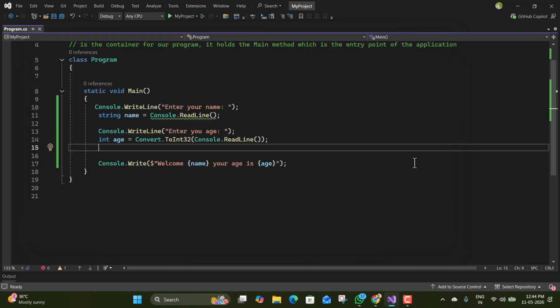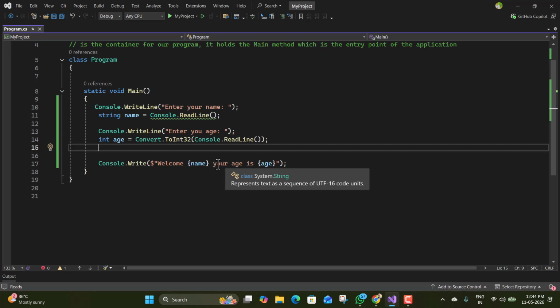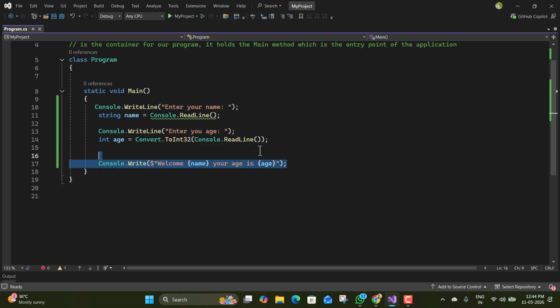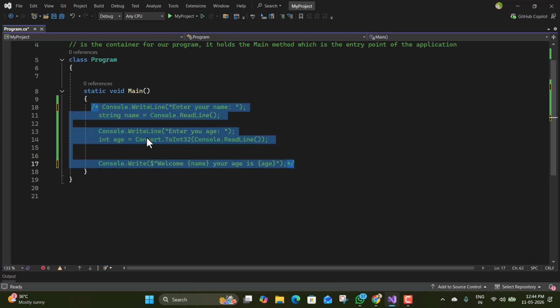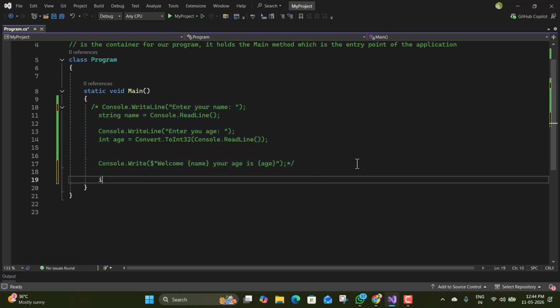Perfect. So a very common mistake beginners make is they'll just say int age is equal to Console.ReadLine, like this. I'll comment these things first.